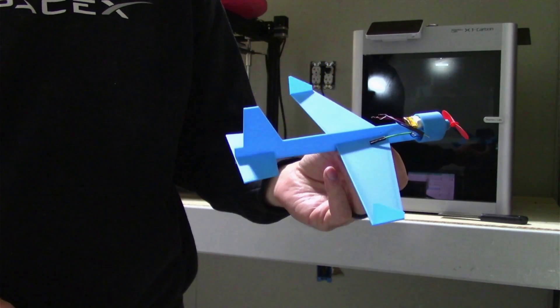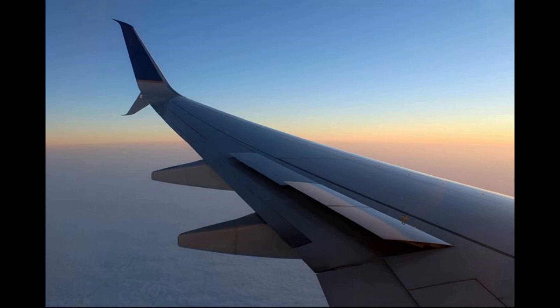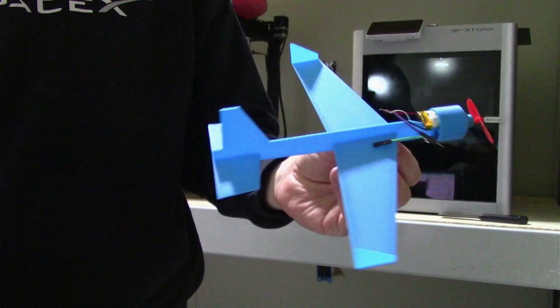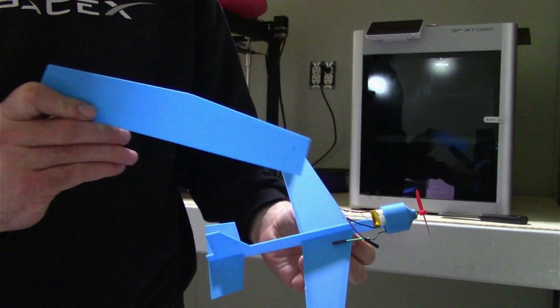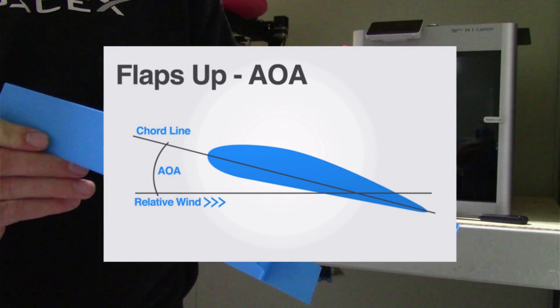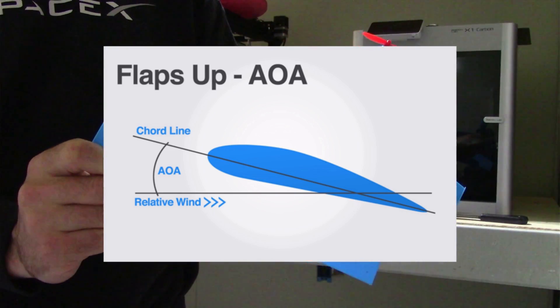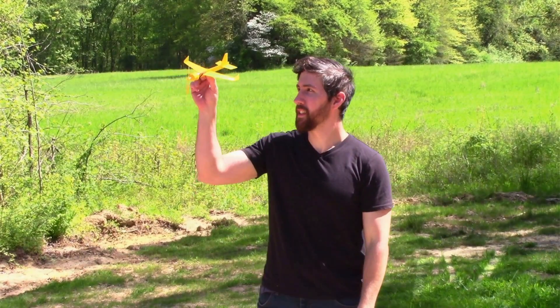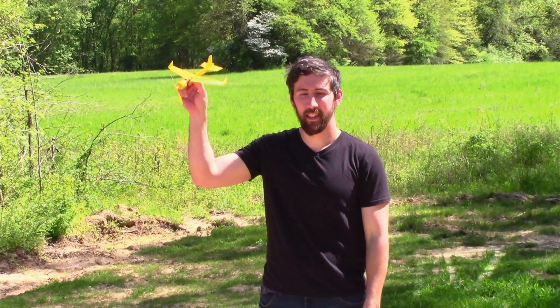My new prototype has winglets. If you've ever sat in the window seat of a passenger airplane, you might have seen winglets. They help fight against the wind and by weakening any vortexes, which will help the plane stay flat. You can also tell the wings are more pointed, like an arrow. It's also attached to the body with an angle — this is called angle of attack. It helps create thrust, so hopefully it stays in the air longer next time I throw it.